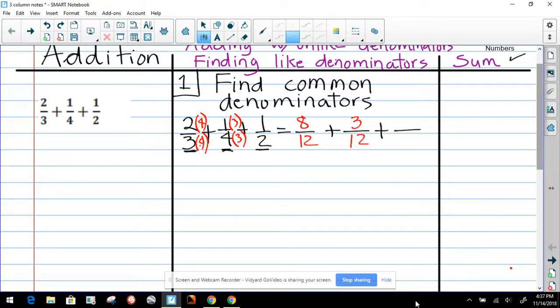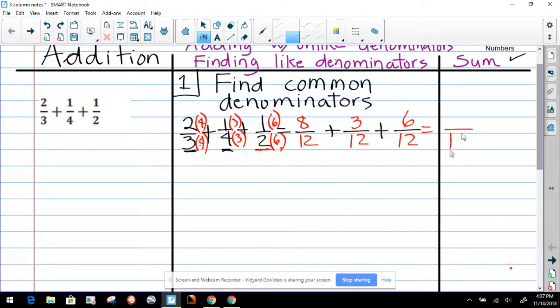So notice that we have common denominators. And you will say, well, the number 2 cannot be multiplied by 2 or 4 or 3 to make 12. How are we going to do that? Well, we know that 2 can be multiplied by 6. And the numerator has to be multiplied by 6. Why? Because 2 times 6 equals 12, and 1 times 6 equals 6. So now, as you can see, they all have a common denominator.